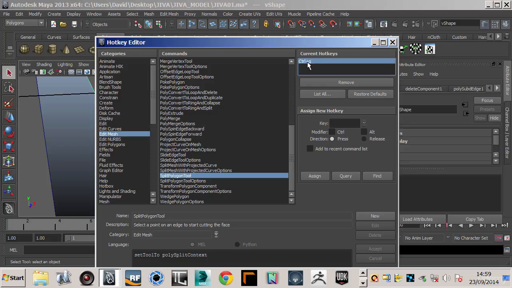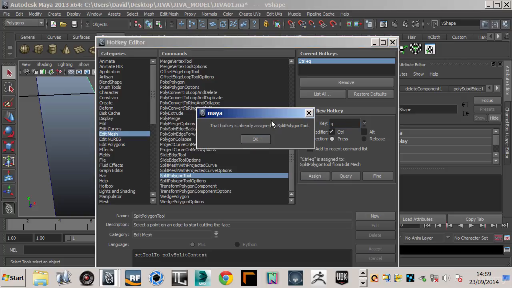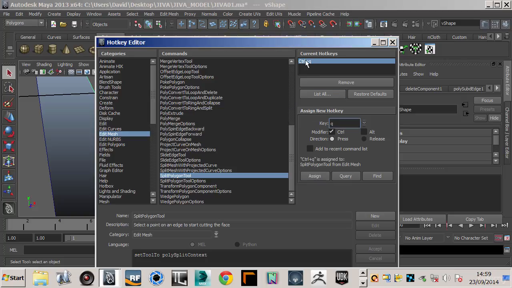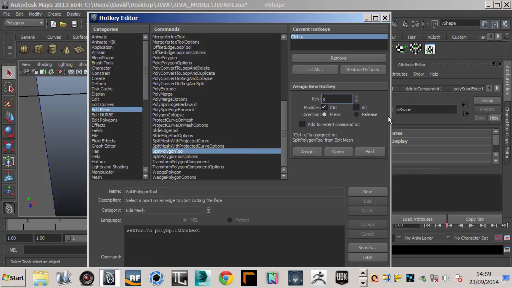So I put a control and a plus. And then you can come down here and assign it. So I can modify it with the control key, and then I can put a Q and then assign, and it's already assigned, but it will pop up in there. And once that's assigned, you can then close that down.